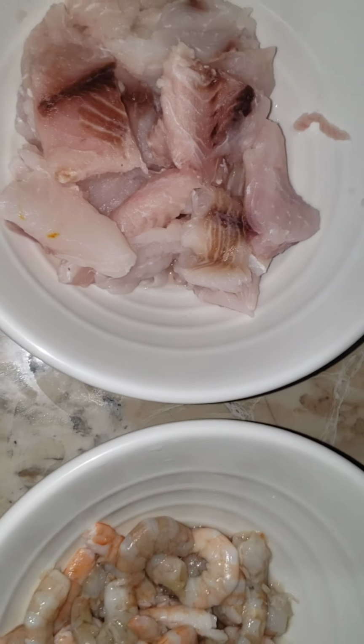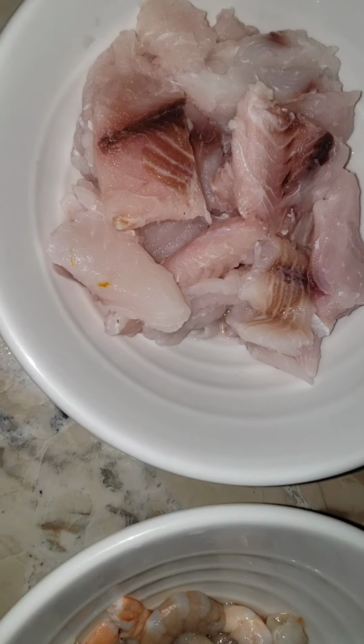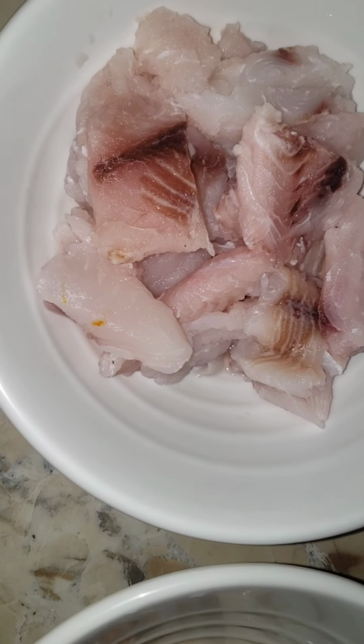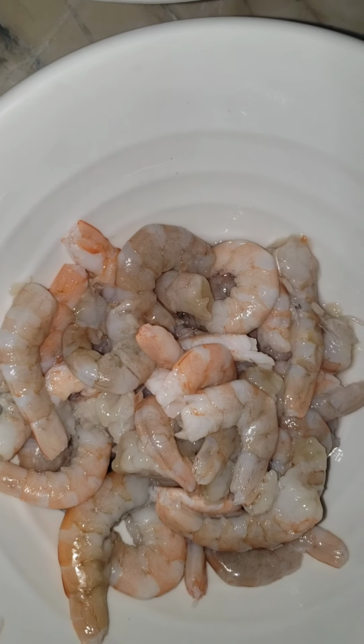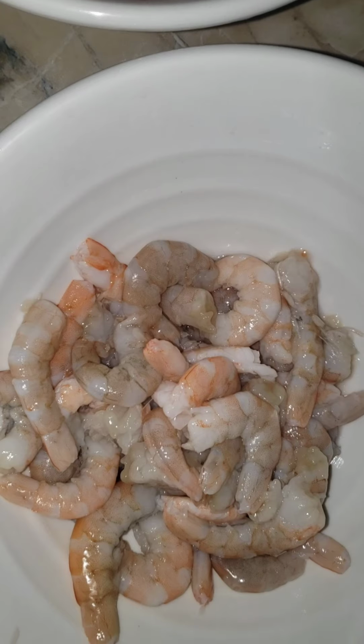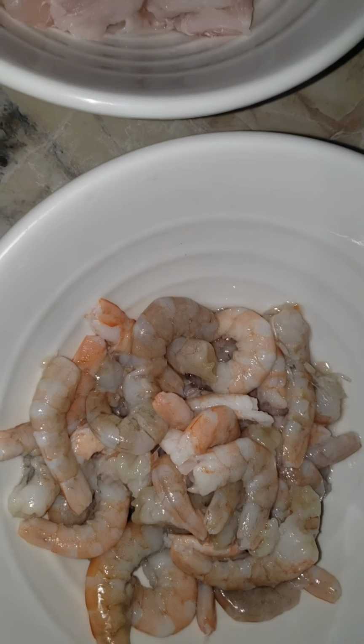Channel, today we will be preparing some shrimp and fish. This is actually fish fillet. It's catfish. You can get it at Rainforest. And this is shrimp. These are the ones that were in the shell, and I cleaned it and took it out of the shell. So let's get into our video.